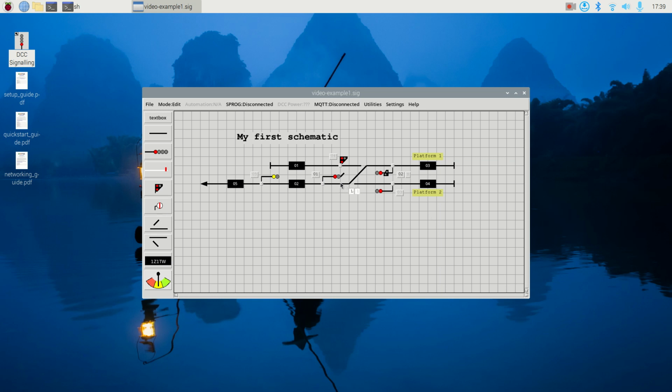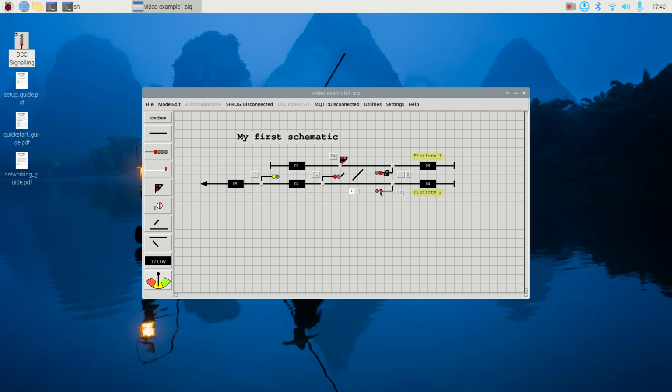The track sections, again, we need to consider what movements we don't want to allow if the track sections are occupied. So for example here, if track section 3 is occupied, we want to lock signal 1 to prevent that from being cleared. If the points were set the other way, similarly, if section 4 is occupied, we want to lock signal 1. And that is again configured through the signal configuration interlocking tab.